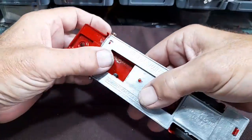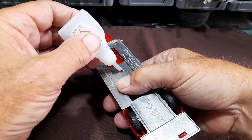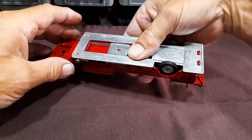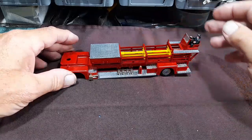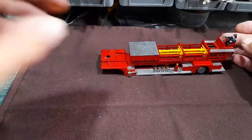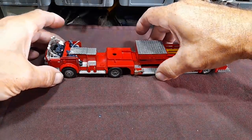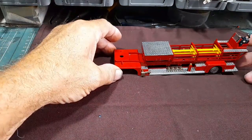So I'm just going to put a bit more to hold it here. I know it's all super duper, but sometimes needs must. Alrighty. Okie dokie. So in fact, that's the back half done. We're all singing, all dancing. So that's the back half. And when we've finished, we'll have the front half on. So we're getting there. We are getting there. So I'll let this dry off a little bit.